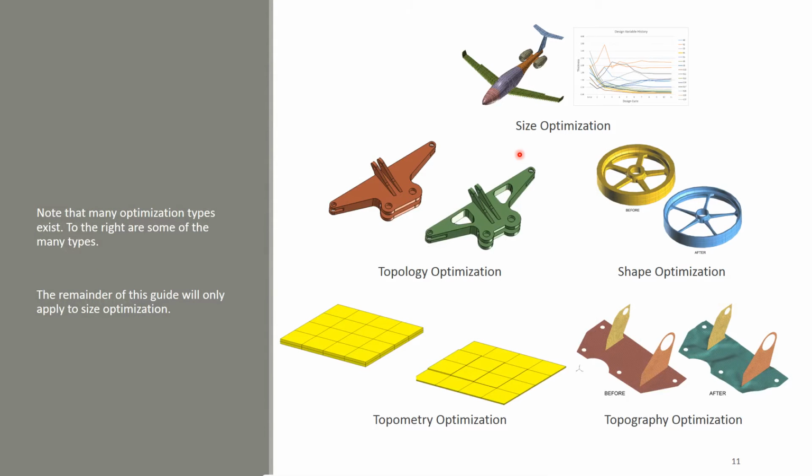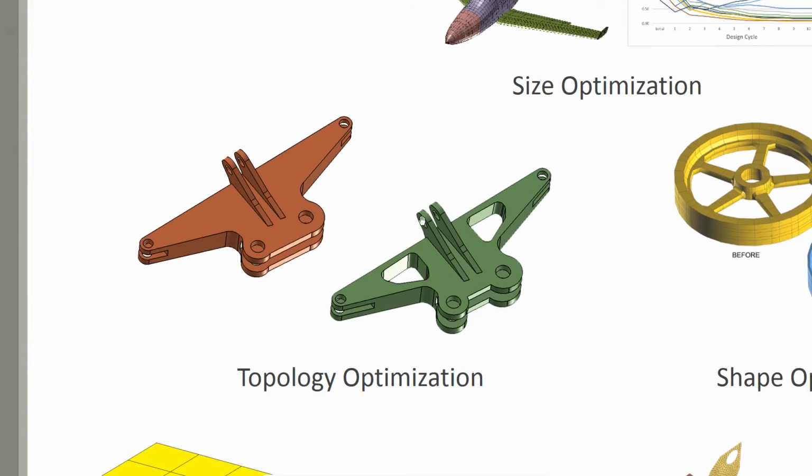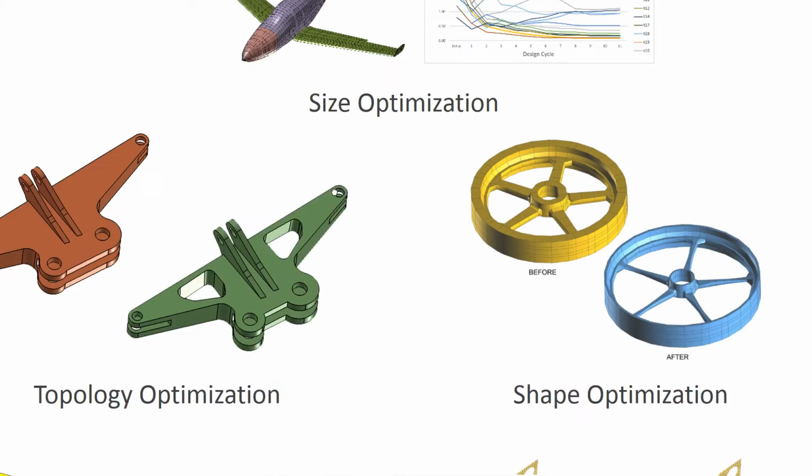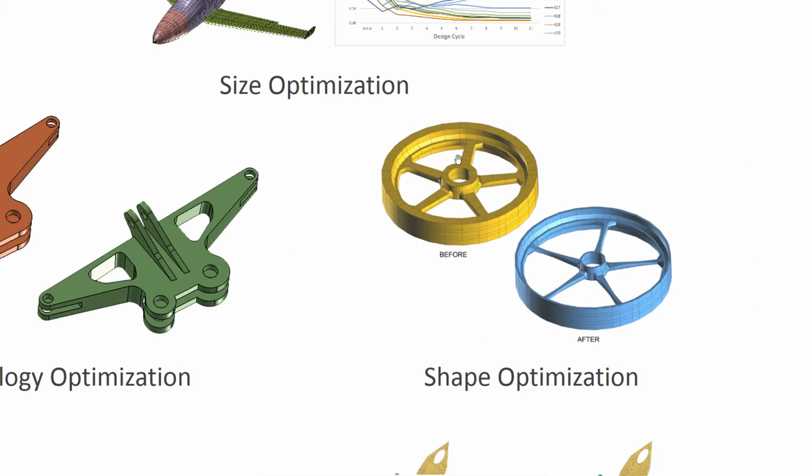This is a big contrast to the other optimization types, topology optimization, as an example. This is sort of what a sculptor would do. He would decide what material gets to stay and what material gets to go. This is different from shape optimization, where you allow the boundaries or the profile of the model to vary.